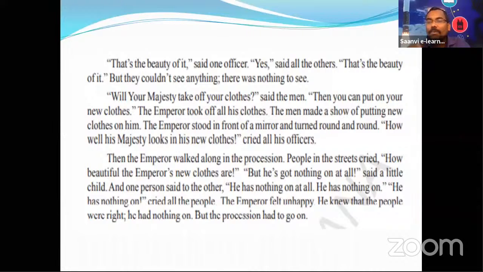Then they started weaving the cloth. Actually, they just pretended to be making the cloth. There was no thread on the loom. They didn't make any cloth. And finally, what happened? They cheated the emperor clearly, and they might have gone with the money of the emperor. And the emperor might have felt shame before his people. The emperor himself had been fooled by the weavers. Okay, so that's all about this lesson.